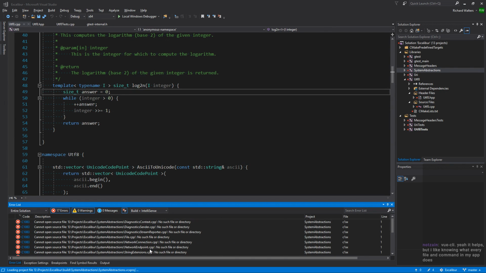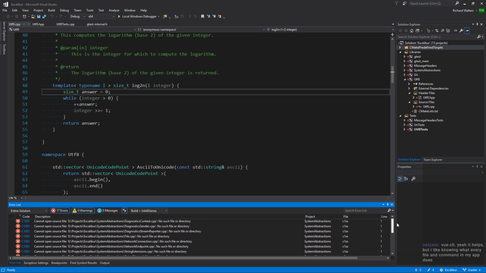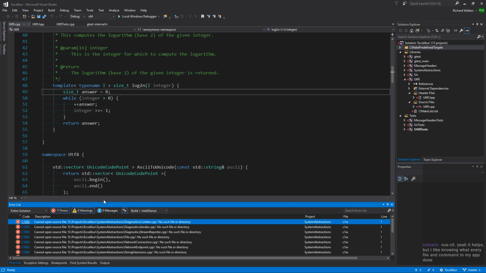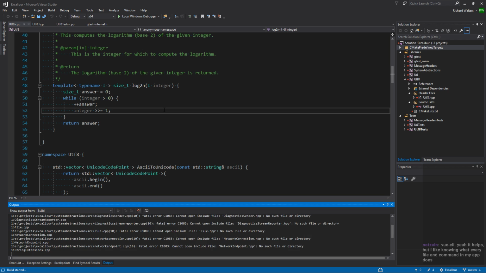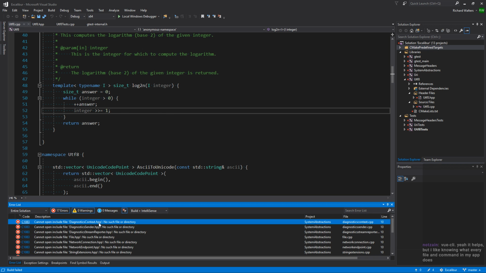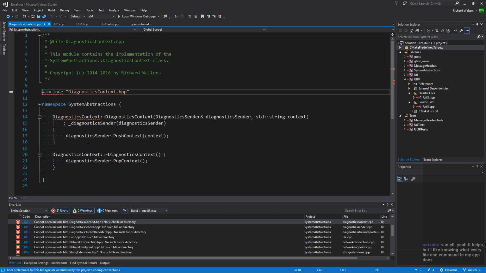All right, so CMake's done. We have to fix up all of our includes though. Okay, how come? Oh, maybe that's just because we didn't reload the solution. Yeah, maybe. Yeah, okay.